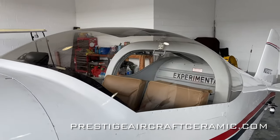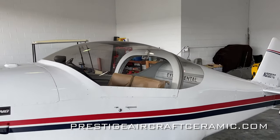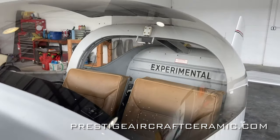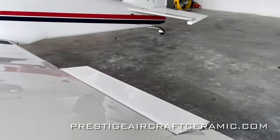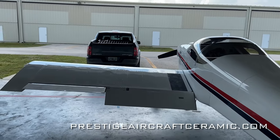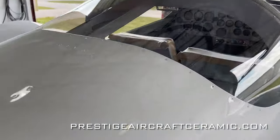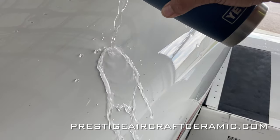On this one I also did his windshield — I polished it because it had some scratches and wear over time, and I gave it a nice polish so he can see real nice. I threw some coating on there for him too, just for fun. He's going to realize when he's flying along and goes through a little rain cloud, it's going to be exciting for him to see that water roll right off. This airplane isn't going up 30,000 feet or anything, so he's definitely going to be in weather sometimes. There it is — RV-6, home-built. I just can't get enough of doing this water test — it's actually quite soothing, almost therapeutic.